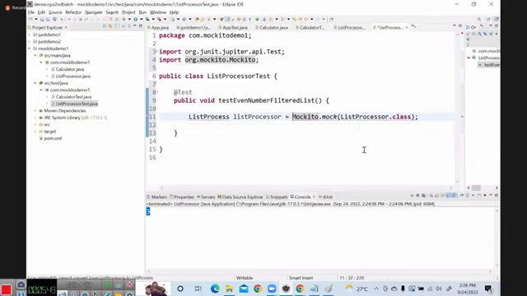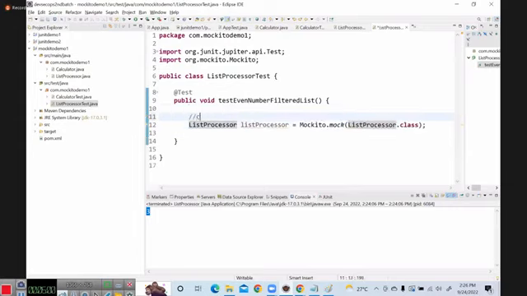See, when I create a new one, this is the mock object, not the real object. Creating mock object ListProcessor, right?